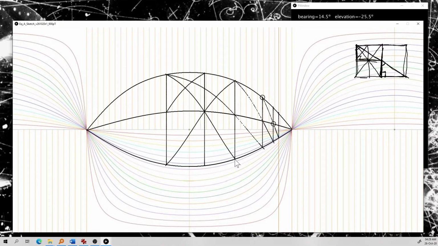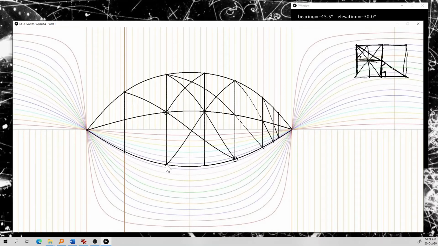If I take this point here and this midpoint here, and I pass a diagonal like this, and where it hits the top, I pass a vertical, then I get a section of the wall that is a copy of the original section.